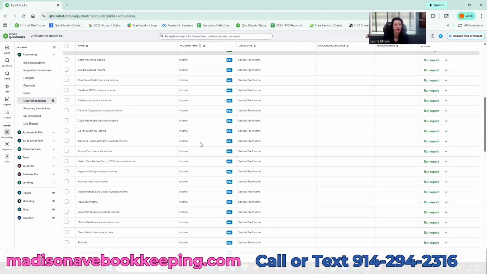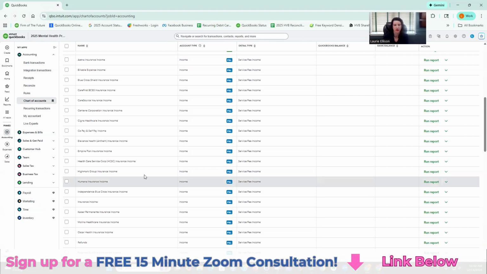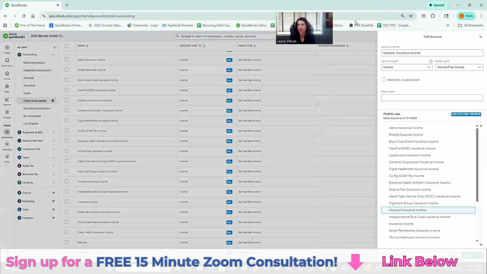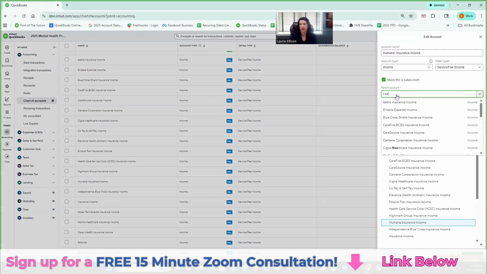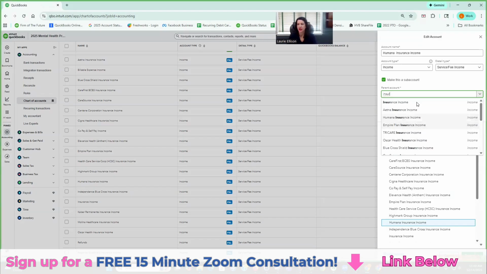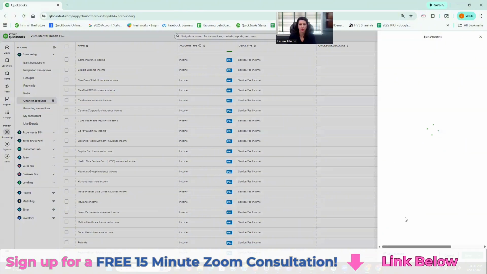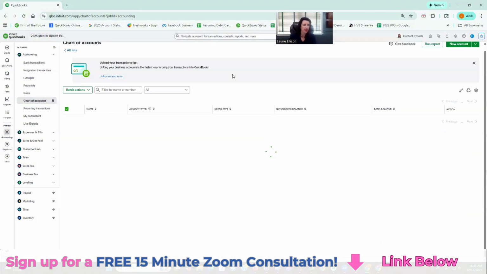But I want to put all of the ones that are health insurance subbed under the health insurance code. So you're going to need to go now one by one. But again, this is still so much easier than hand typing all of this. You're going to click here, make this a sub account. Wait, it's insurance income. So now I'm going to make that a sub. So as you can see here, it's getting indented. I'm going to do one more and then I'll pause and come back.